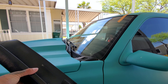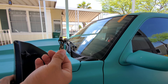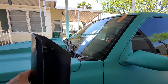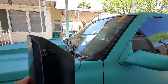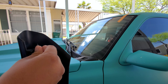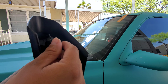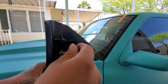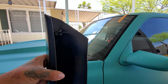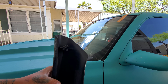Gonna be fixing this pillar — got a problem with this clip that connects to the top. It keeps coming off, and if I hit a hard bump or something, it'll end up coming off and just leaning. So what I'm planning on doing is putting some JB Weld in here, all over here, and sticking this on there. Hopefully it stays in a bond so it won't pop off no more, and once I clip it, it stays in place.